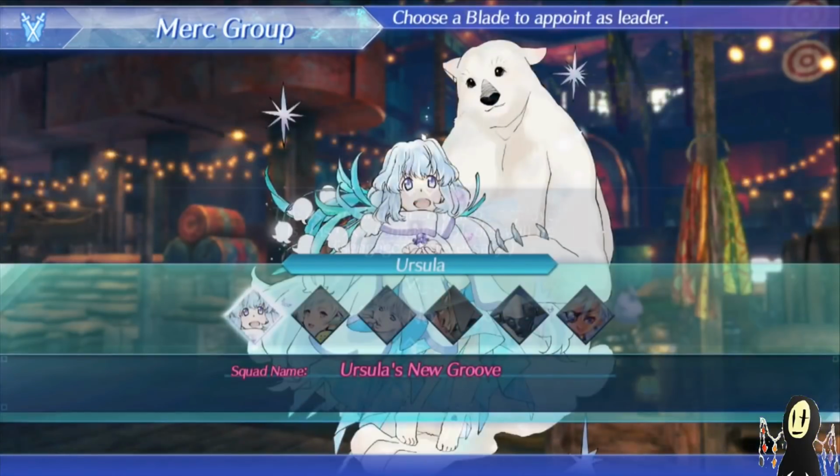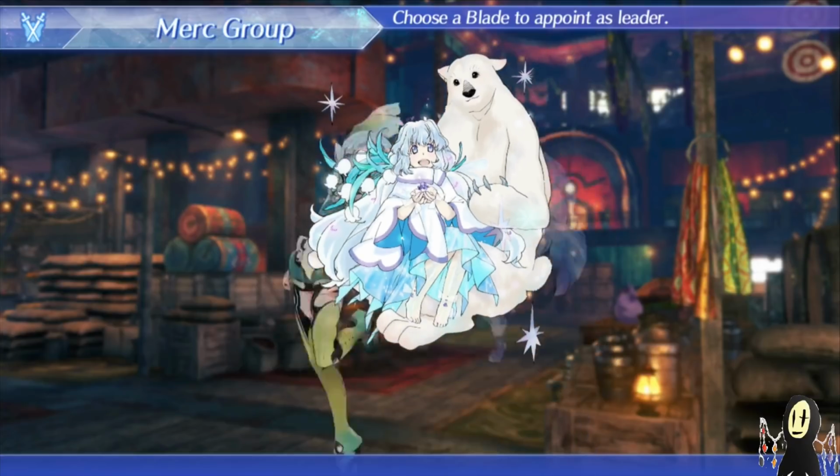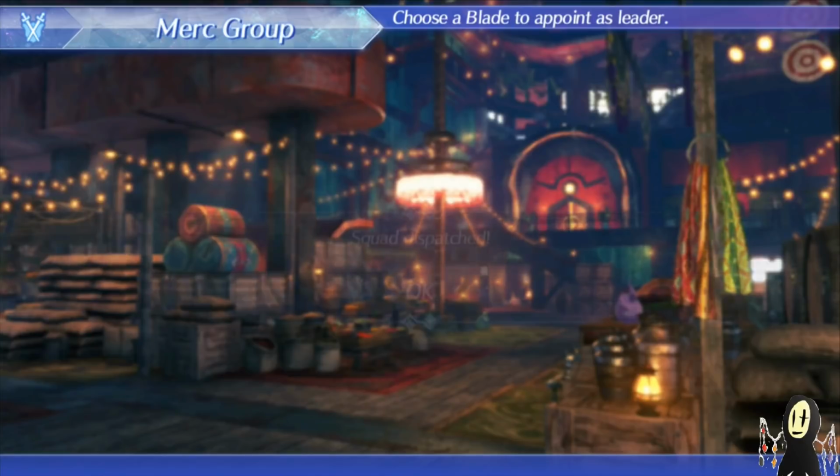The thing about Ursula is that all of the abilities that I have, she's almost completely maxed out, she just needs to have the final affinity tier unlocked. But the thing is though, I've done nothing but send her on these missions, because they're very quick missions, you see.